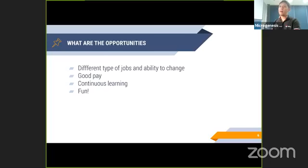And continuous learning. Like we've said earlier, there is always a change, always improvement, and the advancement of technology is continuously growing rapidly every day. So learning doesn't stop. For example, you are students right now, but even after you graduate, even when you are working, you don't stop learning. And lastly, it is fun. In any work, stress is always there, and there are some negative aspects about working, but in IT we can say it is fun. It is fun to explore, deploy, implement, and troubleshoot things, because at the end of the day, you learn something out of those experiences.